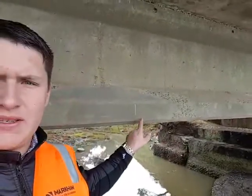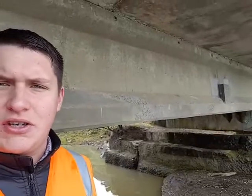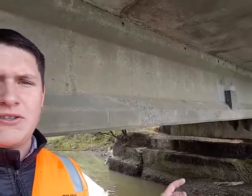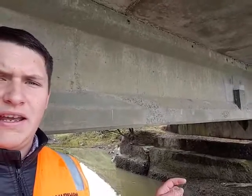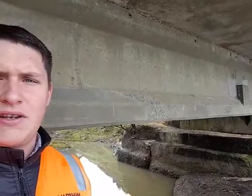Looking at a bridge that we treated coming up nine years ago. At the time it was having repairs done — you can see quite extensive repairs along that beam. After they were repaired, we spray applied it with Acuron 7000, and what that's done is held those repairs in that same condition for these past nine years. What would normally happen is you'd start to see some corrosion break out, or even some breakout spalling beside those repairs.